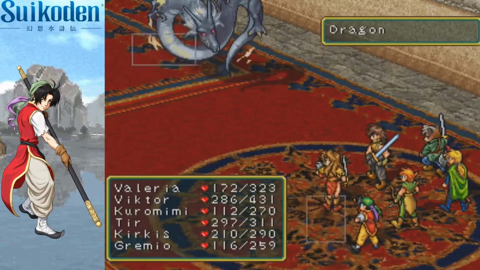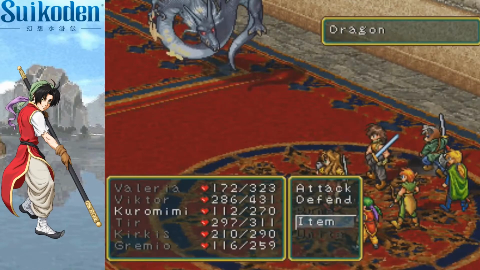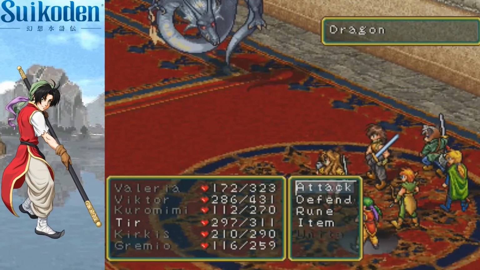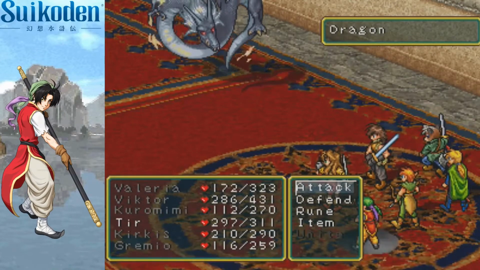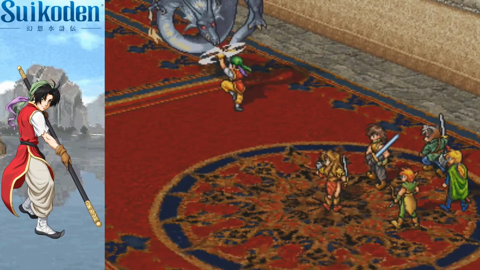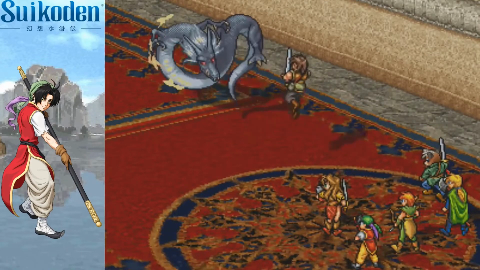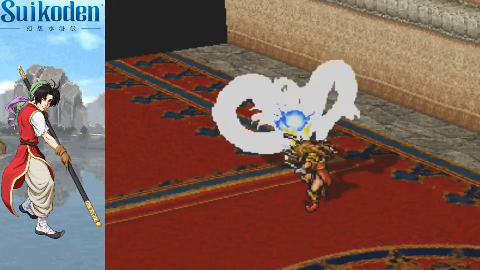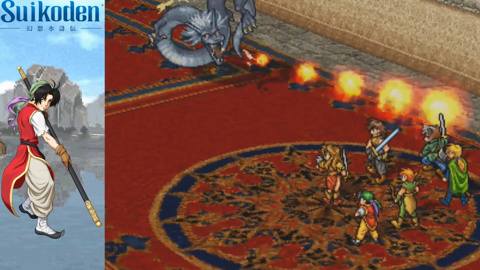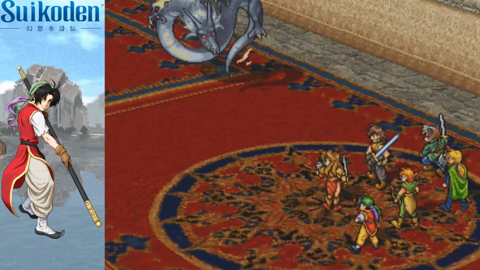Alright, Guru Mimi, you're on healing duty. Mainly yourself. They're all above 100, so we should be able to survive this, but since Guru Mimi has worse armor defense than the rest, I do want to heal him just in case, and afterwards we can do it on Grimio as well, just to get a little bit of a defensive buff in there. I am happy, however, that I upgraded the weapons last time I was at the Dwarven Village.